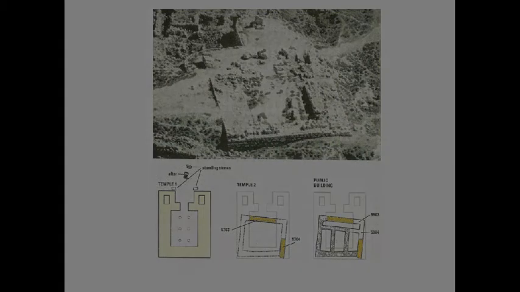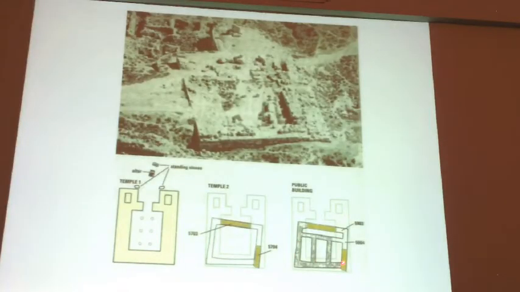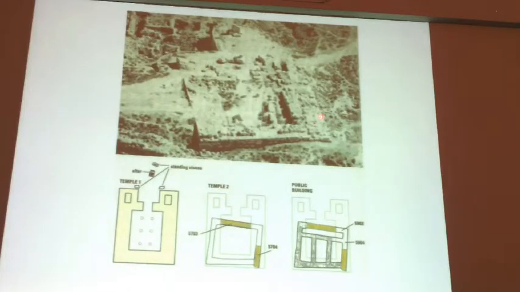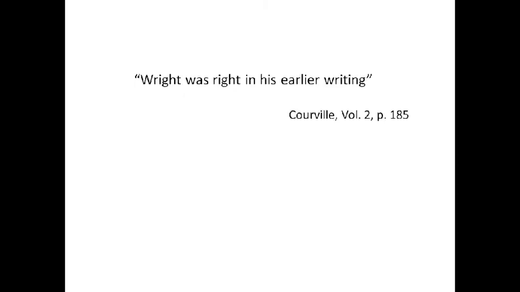G.E. Wright looked for a later temple to match the Iron Age Joshua he was expecting, so he invented Temple 2 out of these two little bits of wall. But those bits of wall are in fact underneath an Iron Age 2 building, much later, and were possibly foundations for that later building. Recently scholars have rejected Wright's Temple 2 and suggest now that the original temple lasted right through the Late Bronze Age and into Iron Age 1 for Abimelech to attack it. The Abimelech story fits much better into the Middle Bronze Age 2 period. I rather like Donovan Courville's comment: 'G.E. Wright was right in his earlier writing.'